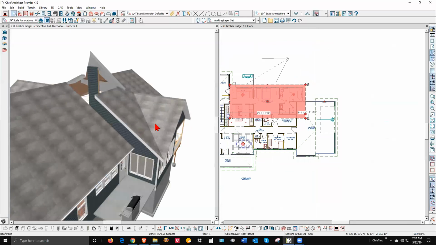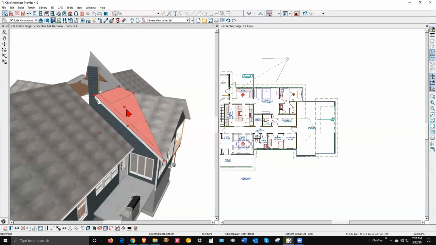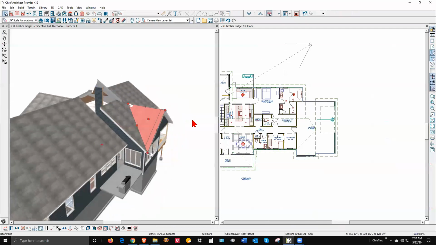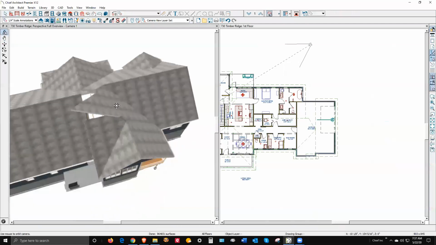I think what I would probably do is delete this roof plane and make this into a square gable that ties into this main roof, and yeah, I think that's what I would do. I'm not going to do that. I just wanted to point you in the direction and give you some tips. You asked for tips and so forth.